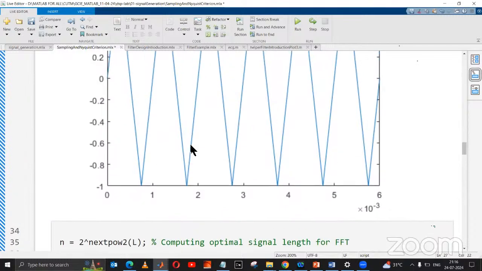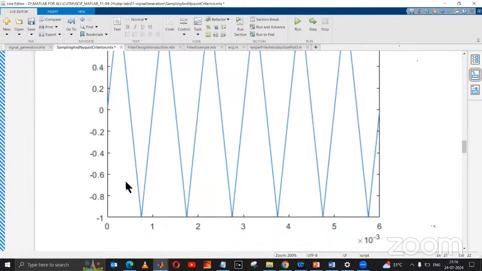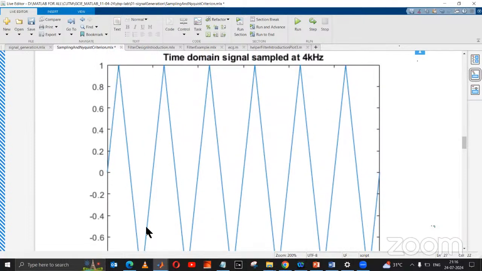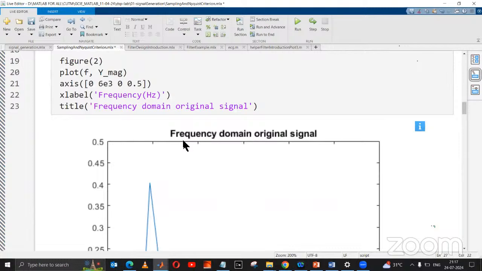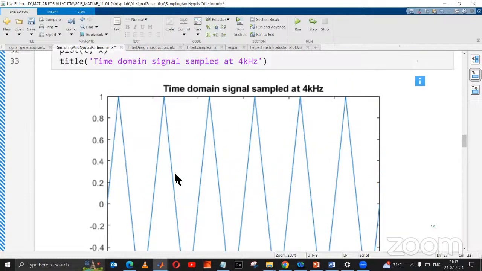So if you look at this graph, it is basically like a triangular waveform. You will notice that the time domain signal looks different from the original. Initially you can see that this is the original signal, but after that, while it is sampled at 4 kilohertz, you will see that it is different from the original one.